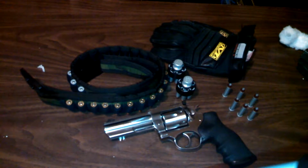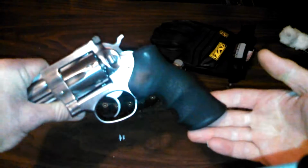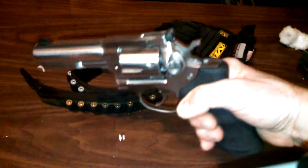Today I'm going to go over the Ruger GP100. This is a .357 Magnum, stainless steel. It has rubber grips on it, which is awesome. It works even when your hands are wet. It will not slip out of your hand.